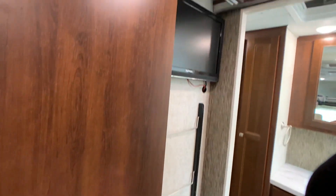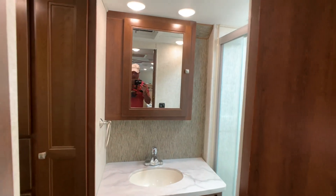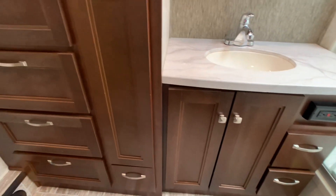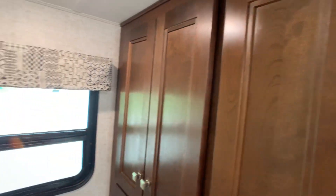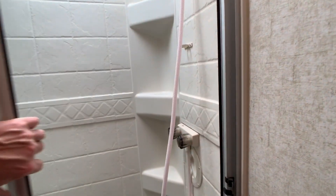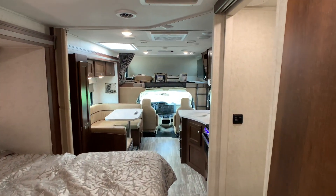There's a nice TV in the bedroom area. Going back into the master bathroom, you have a medicine cabinet — not just a mirror — and plenty of storage throughout. There's a nice cubby in the corner of the bathroom for clothes and odds and ends. The shower is glass-enclosed with a skylight. There's also a skylight in the living room. Ducted heat throughout — the furnace is a 30,000 BTU unit, more than enough for this floor plan.